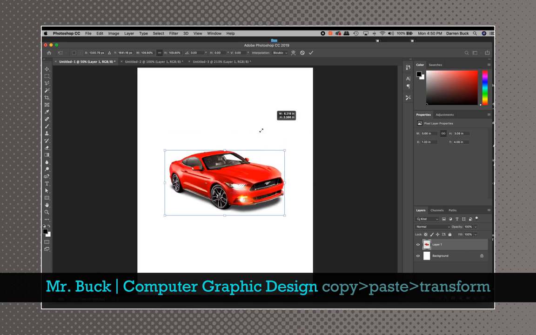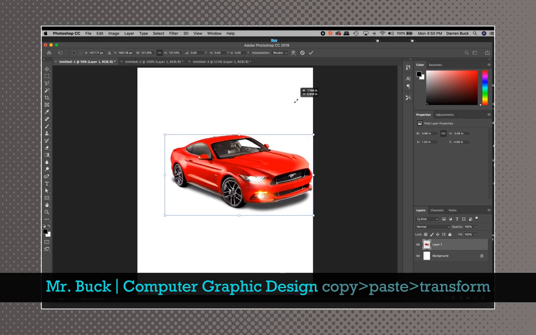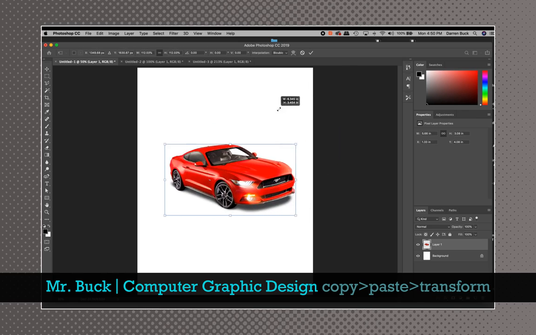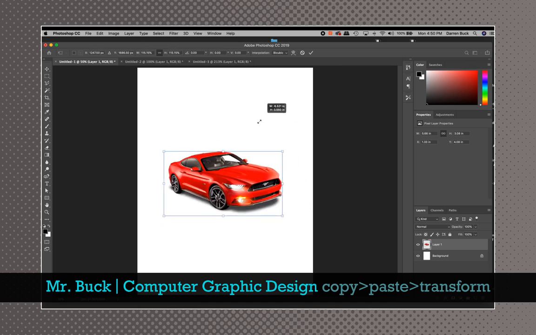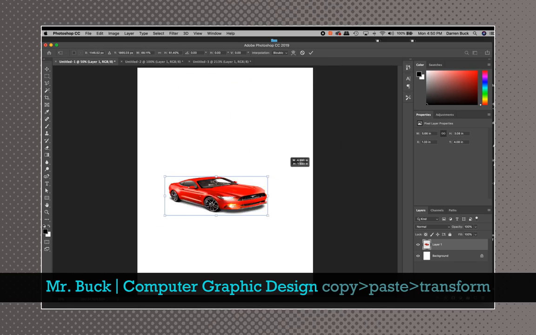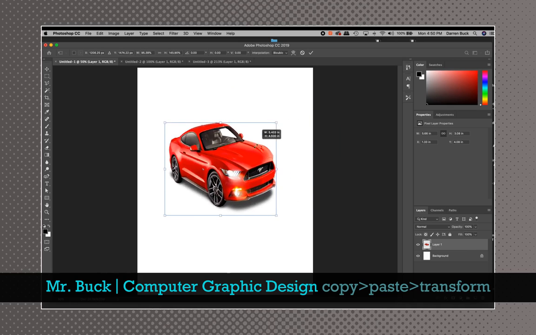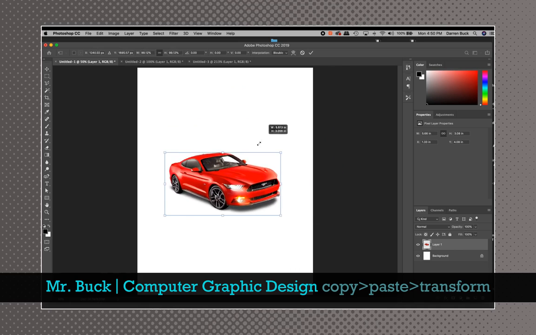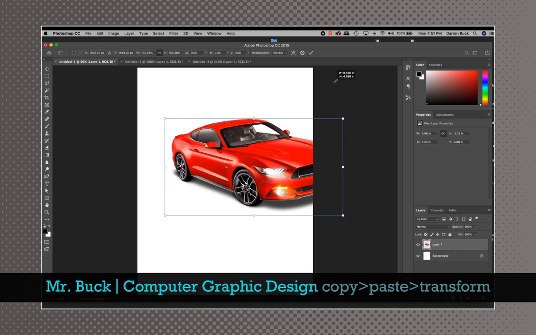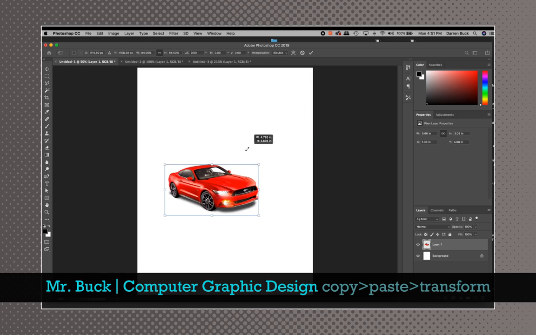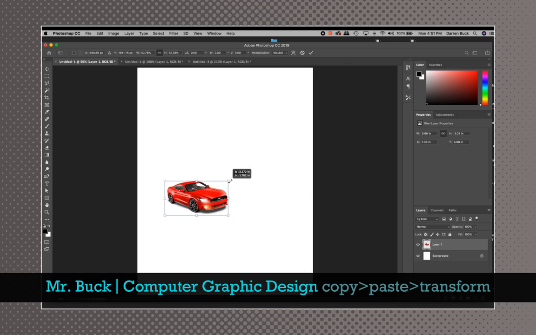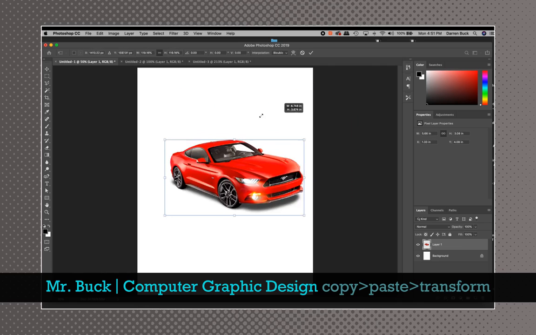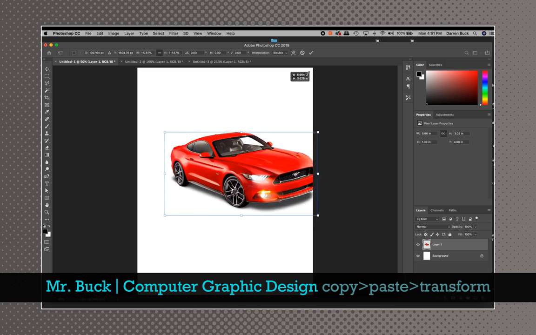And if I just grab, I don't know what version of Photoshop, the exact version that you'll get through the school is, but sometimes if you're not holding down Shift, it'll do this. Right? So I always hold down Shift as I scale. Now, it may be that the version of Photoshop that you have means that you don't have to hold down Shift. But you'll be able to tell. It's keeping it in perfect proportion, whereas this is kind of like really wonky and not looking so good. Okay? So that's how you keep it in proportion.